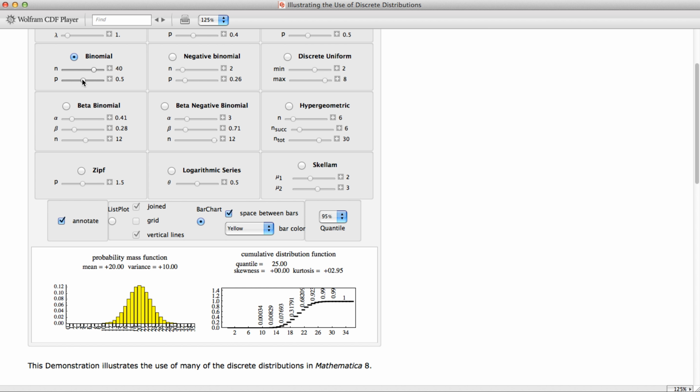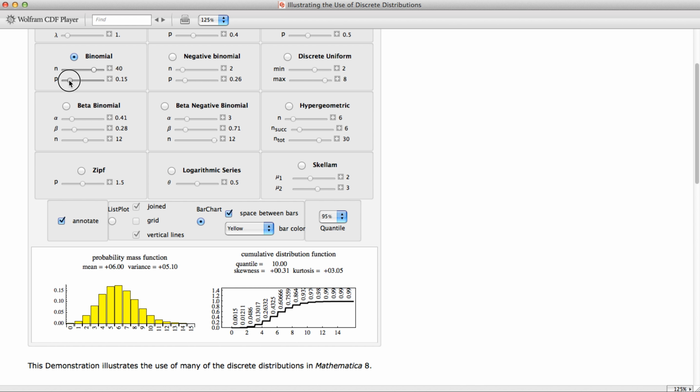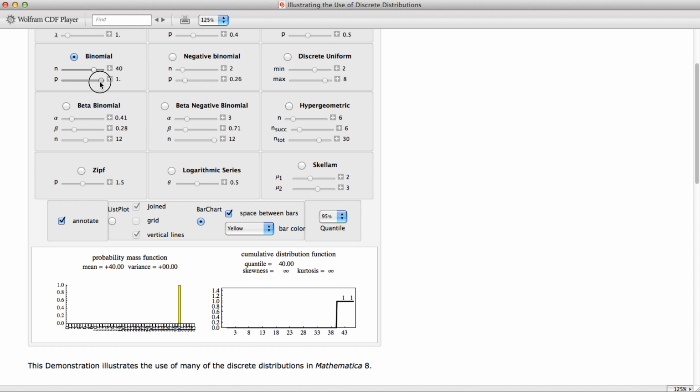If you start decreasing the probability, you are going to have more probability to get 0 successes, and then 1, 2, 3, 4, 5, and then a little probability here for higher values, because the probability of many successes is actually quite low. The other possible outcome is to have really high probabilities. Then the distribution moves to the right because you have high probability of success, so you are going to have large probabilities for higher numbers.